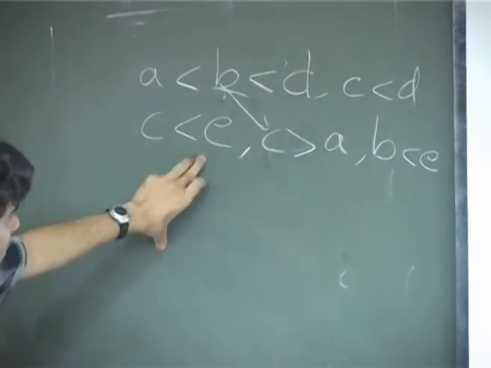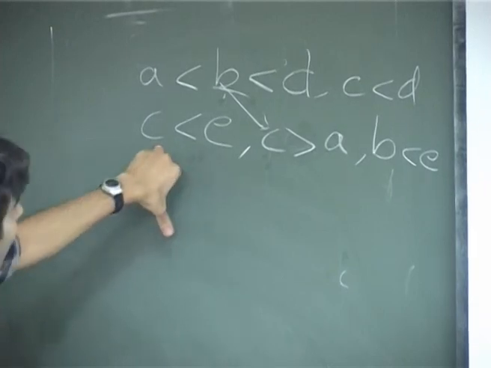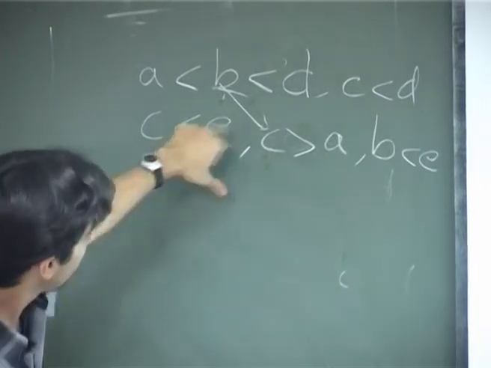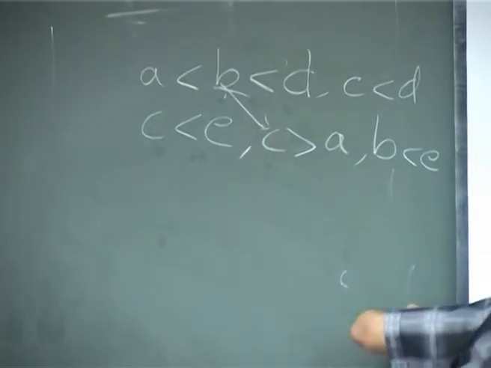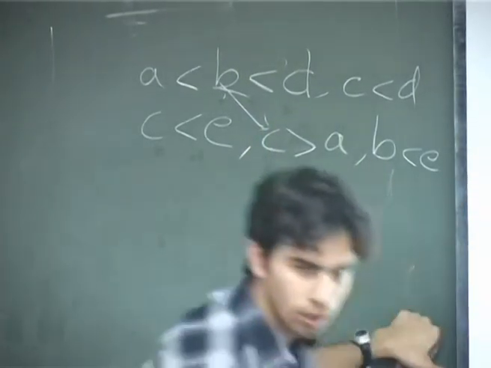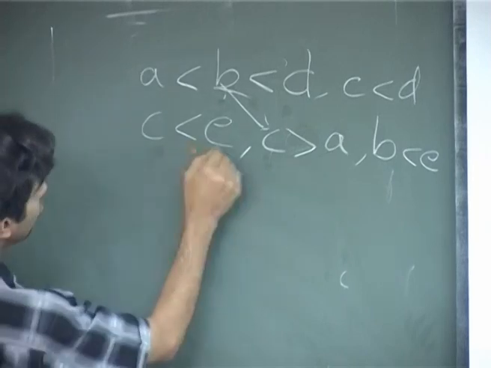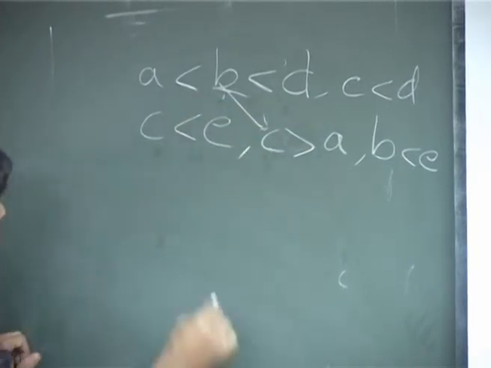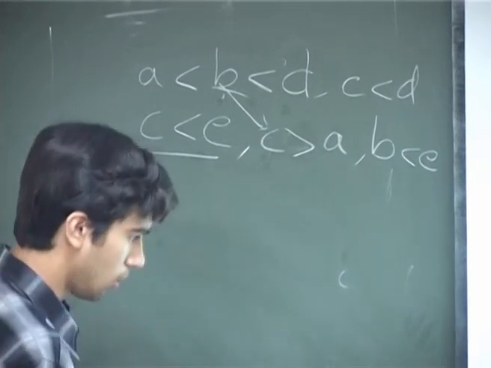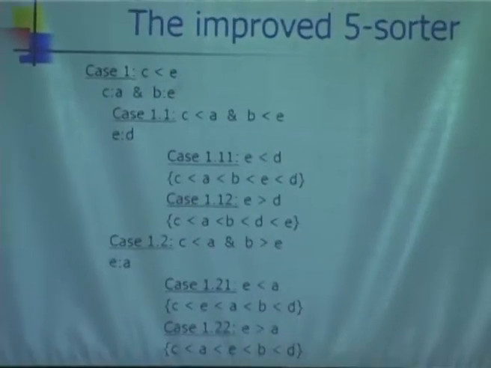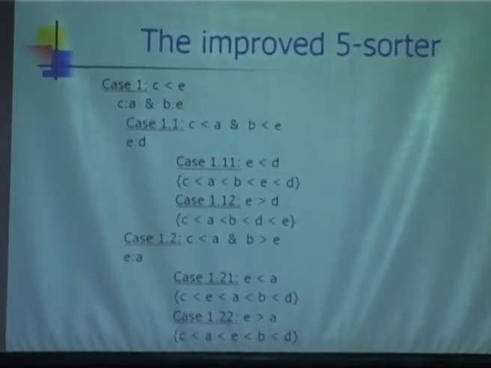And for E, we see that E is greater than C, so in that case we'll compare E with D. For C we need C and D, and for E we need E and D. With these two comparisons we'll be able to put C and E into the right positions here. And we already know what happens between the others, so we can put the entire five-element sort together. So this is where we have 4 comparisons and 2 phases. This is a case-wise analysis.